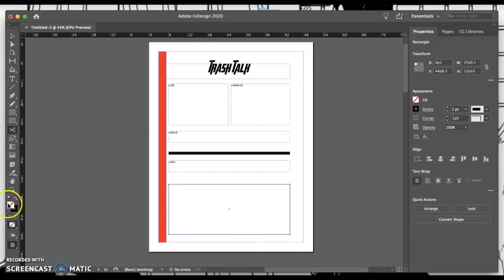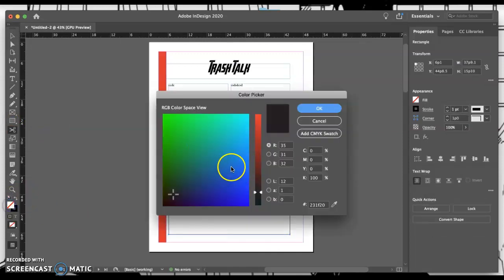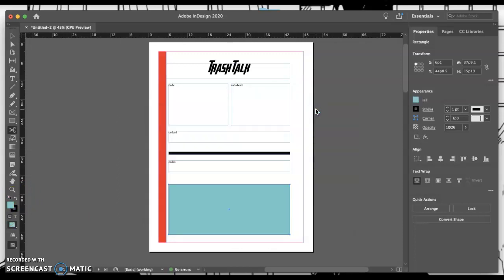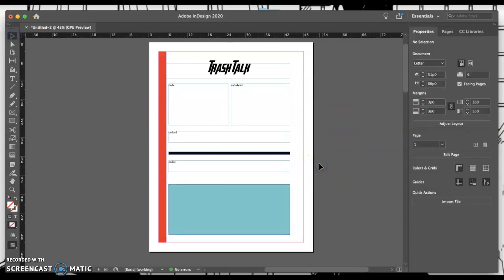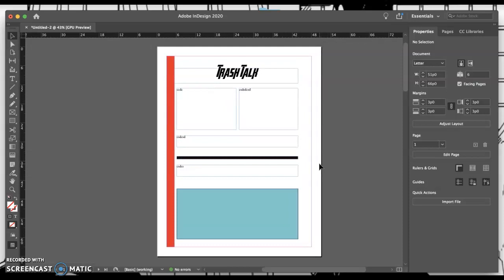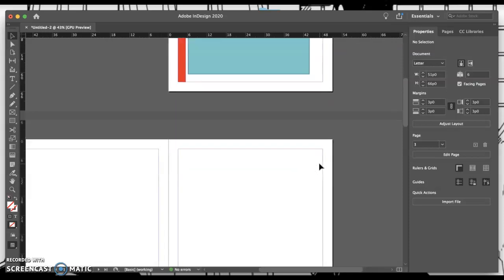Of course, if you have your own way of doing this, by all means, manipulate it in any way that you want. You do have the options to upload your own photos, upload your own text. If you have certain fonts, go for it. If you already have a layout that you prefer, that's also going to work. There's just so many different ways that you could utilize this.